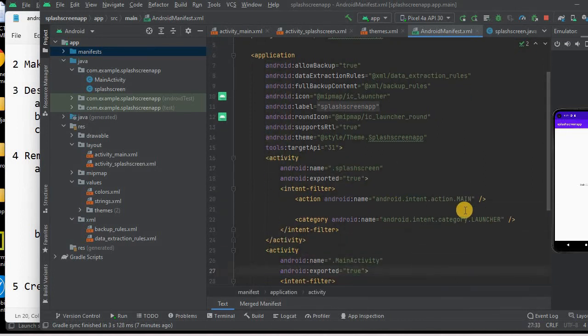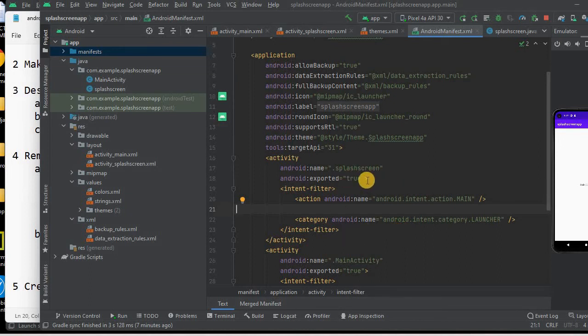We have already made it the launcher activity. I had already told you that we can also make an activity the launcher activity later just by adding this intent filter inside our activity. So the activity, whichever we want to be the launcher activity, we just need to add this intent filter, and inside that we have to specify the category as the launcher.